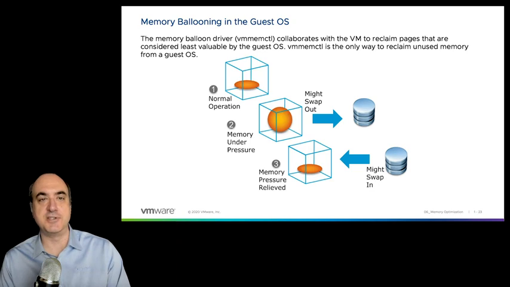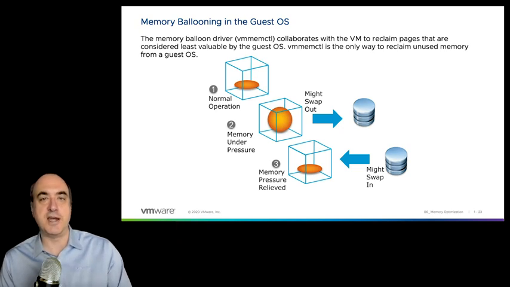The balloon driver essentially will start pinning memory, reserving memory in the guest OS. The guest OS has to make room for this 400 megabyte request, and so the guest is going to start paging out the memory that it doesn't need at this point in time. It's going to free up memory that isn't used, that's been moved onto the free list, and then we can take that and give it back to the VMkernel.